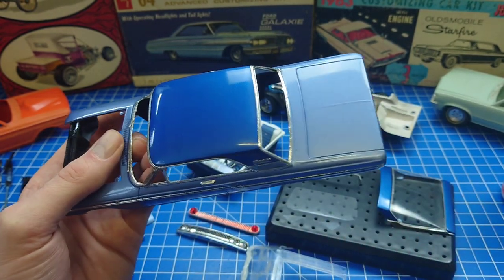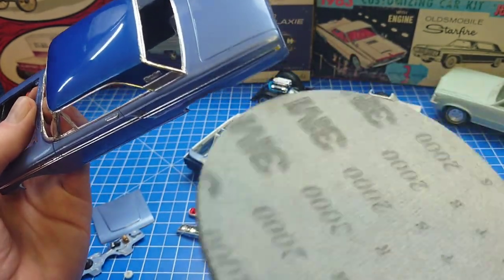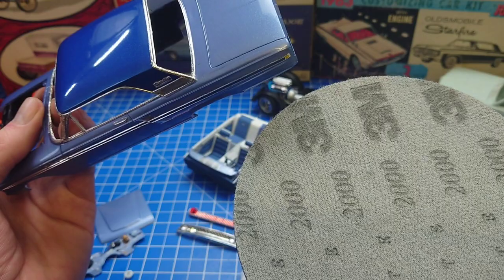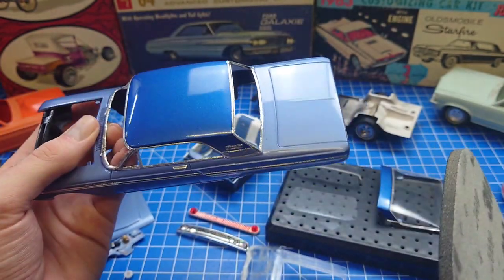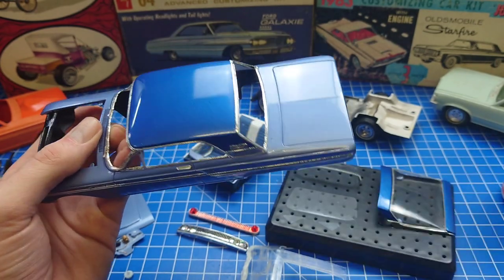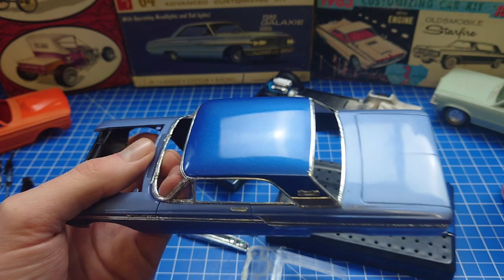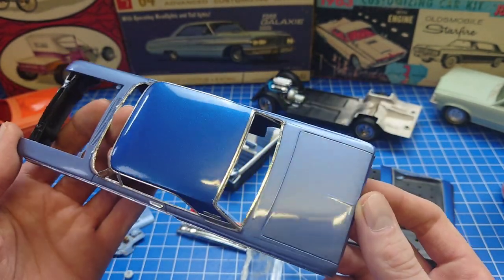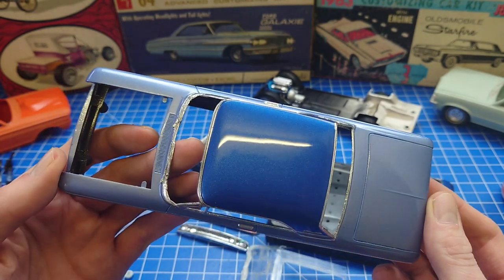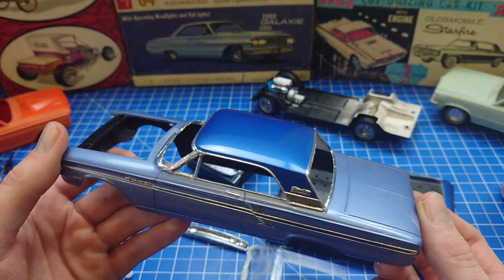So I did use just one of these 2000 pads, just to give it a light scuff up. There weren't any bits of dirt in the paint or anything, so all it needed was a little tickle over with that. And yeah, it's come up really nice. It does hold quite a nice shine, that, for an aerosol.